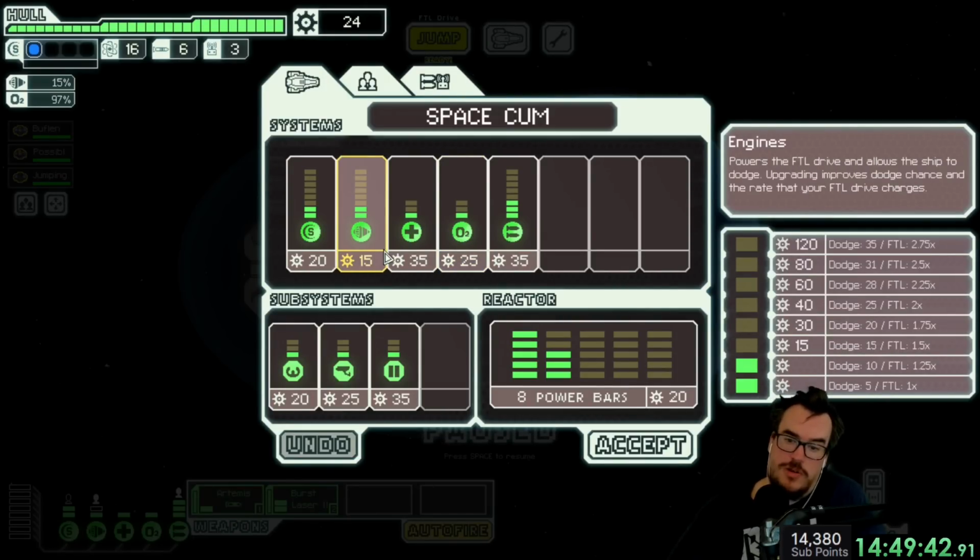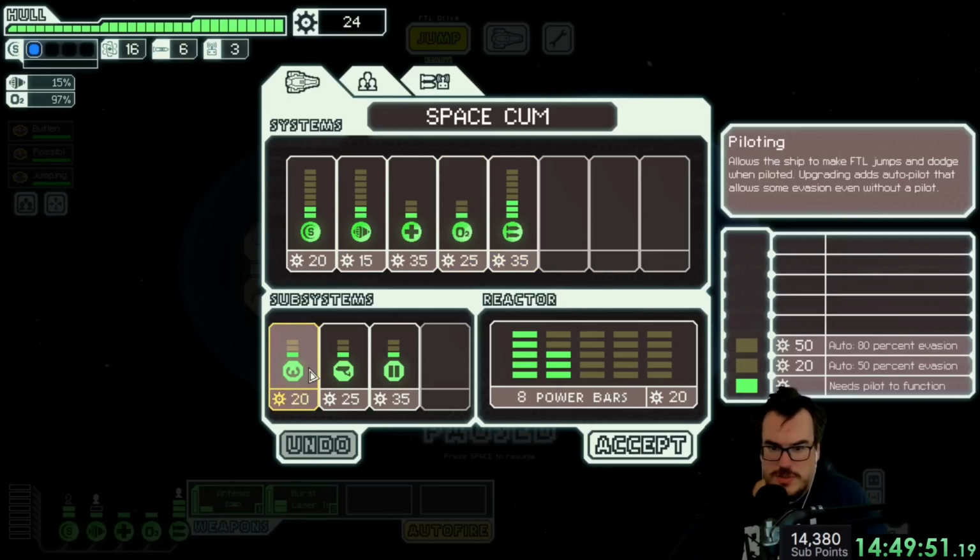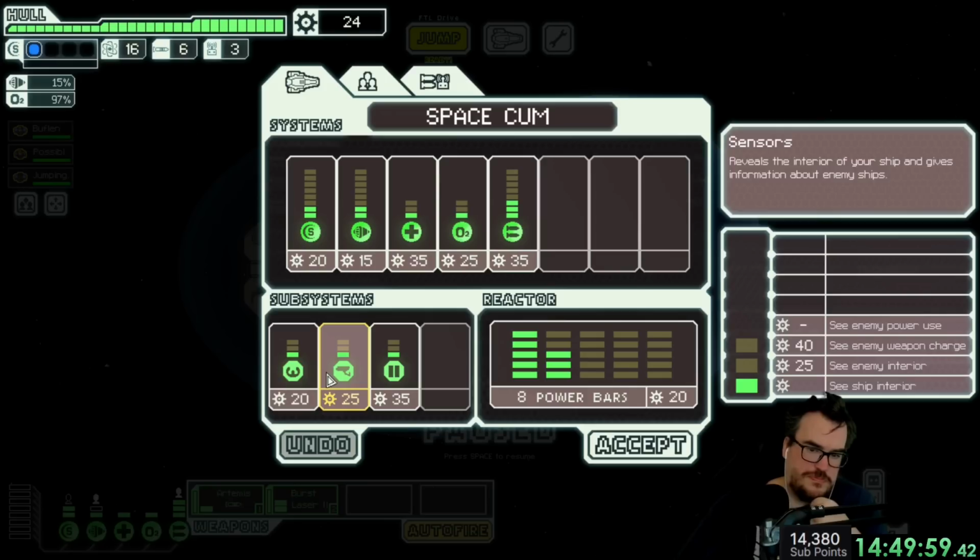Engines, so we can upgrade our engines and get some more of that. We could also maybe upgrade for more system. Wait, so this is more system power? Or that's what it requires. So this would give an auto 50% evasion? Door system? Interesting.